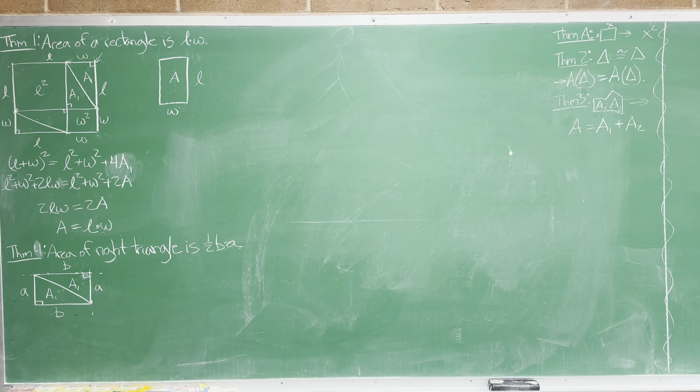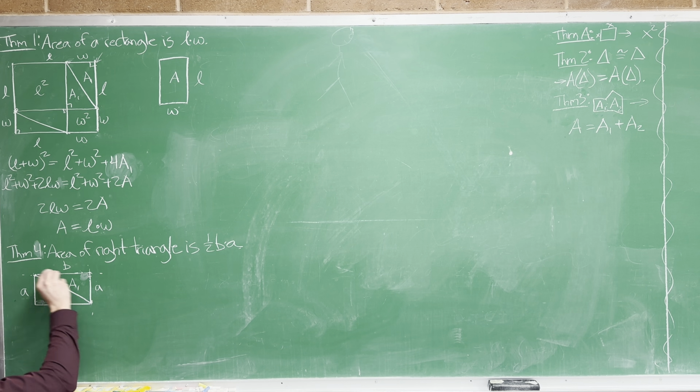Side, side, side would also work. How? Remind me. That's probably an easier way to think about it. Forget the right angle. Just side, side, side is the most straightforward one to see. Okay. So by side, side, side, these two triangles are congruent to each other. It's a parallelogram. That's how we knew that the opposite sides were the same length. So parallelogram gives us side, side, side, gives us the two triangles are congruent.